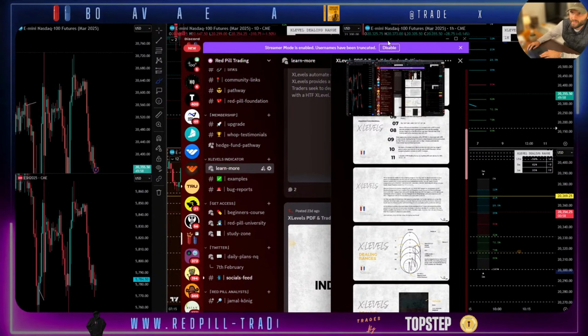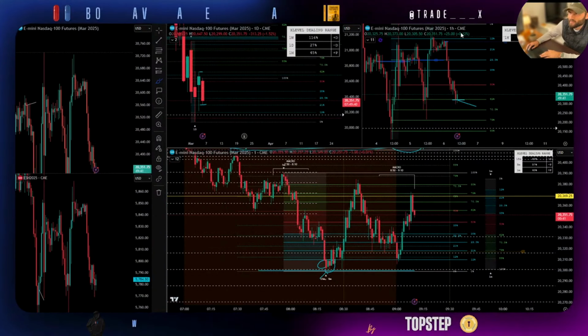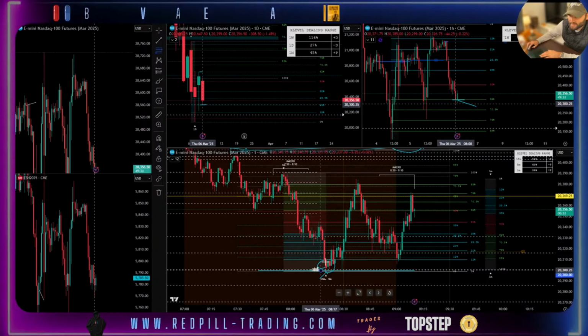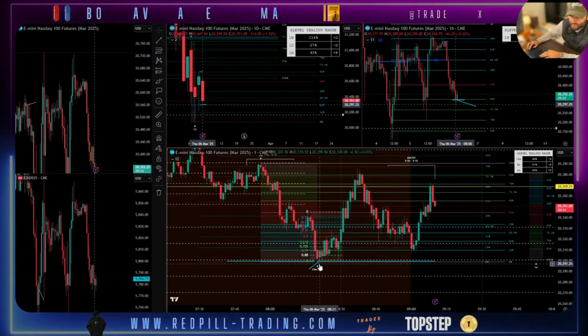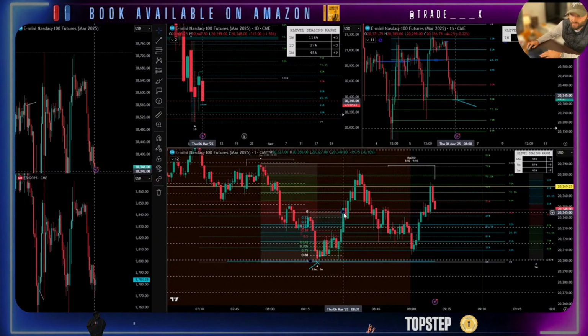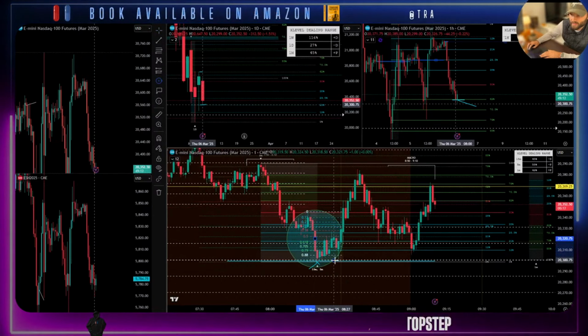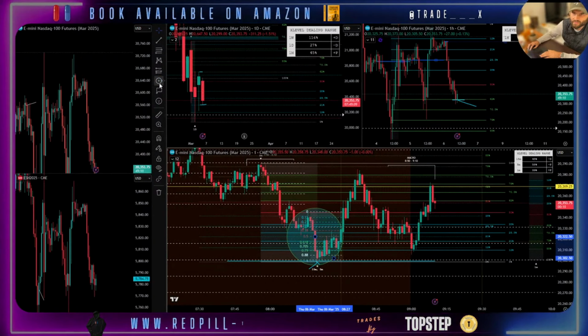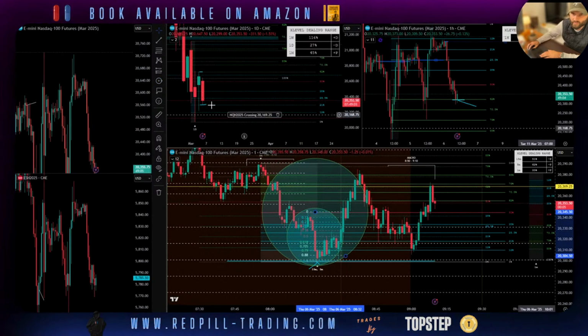If I show you what that looks like in the charts, it's as follows. What we're now looking for is a break of structure on the 1 minute. If we take this low and this high, we have a 1 minute dealing range. So from your high time frame point of interest, you're now anticipating price to range back out through the dealing ranges. So if we just hypothetically look at this as the circle, and then we have another one which is here, purely for the principles of what I'm trying to show you.